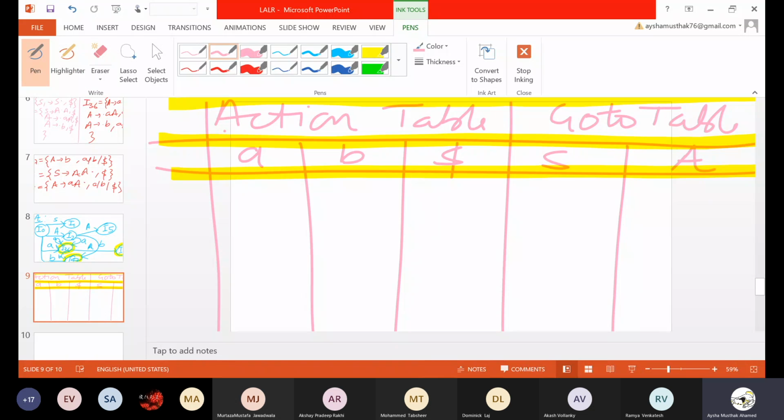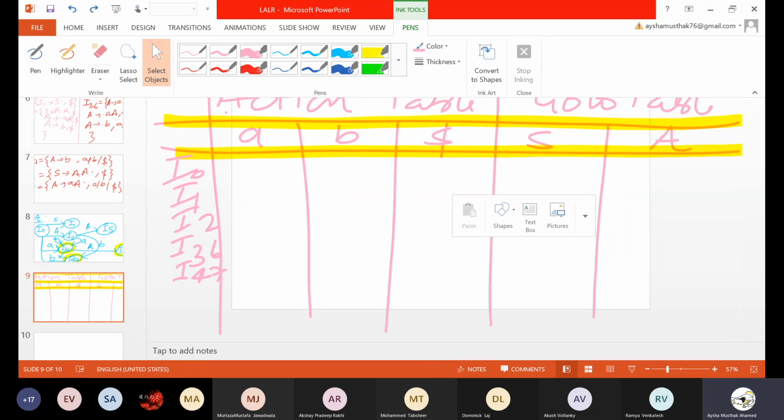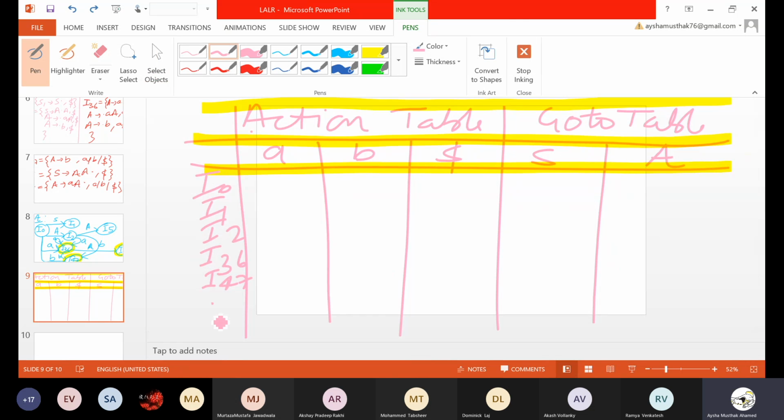And how many canonical items do you have now? I0, I1, I2, I36, I47, I5, and I89.